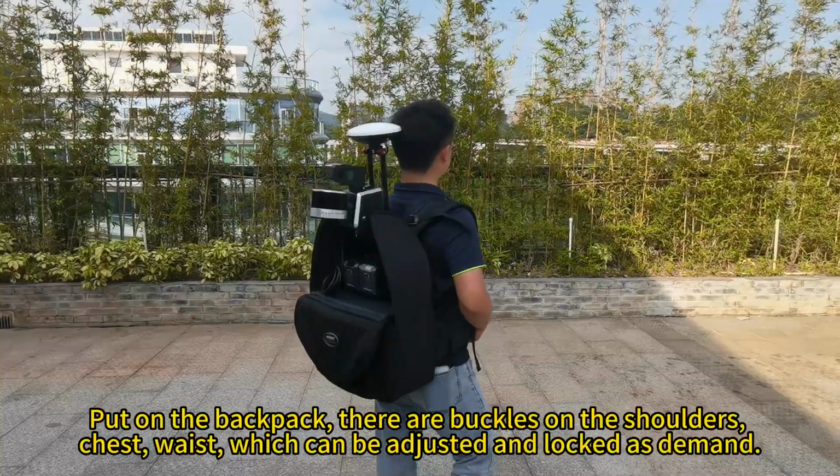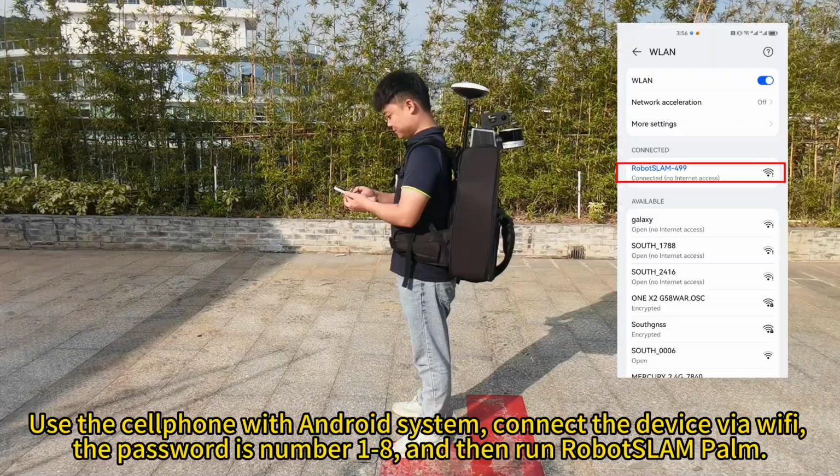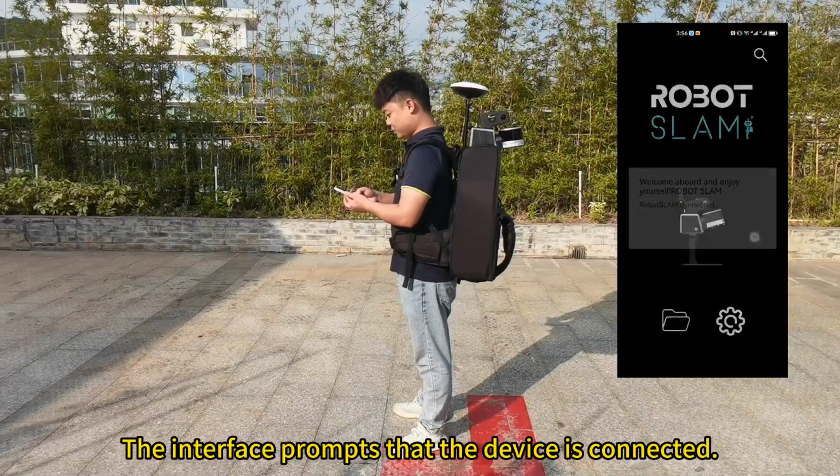Use the cell phone with Android system. Connect the device via Wi-Fi. The password is number 1 to 8, and then run RobotSLAM Palm. The interface prompts that the device is connected.